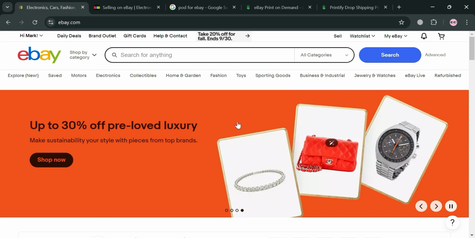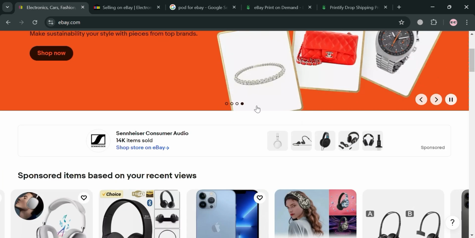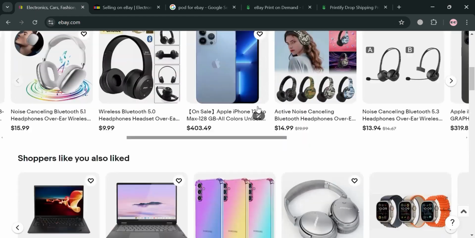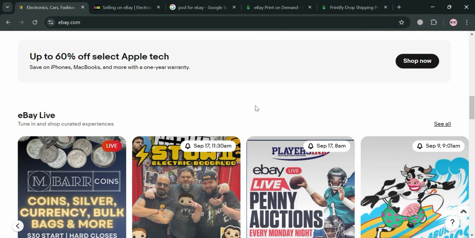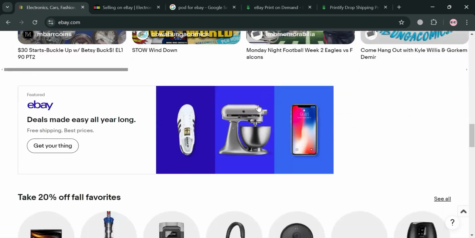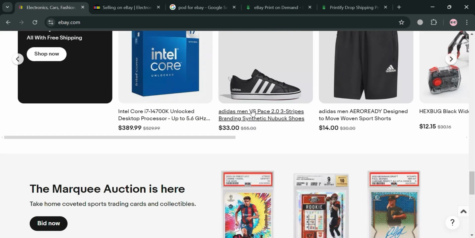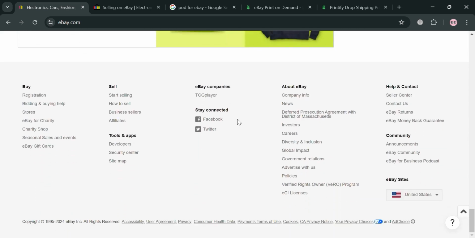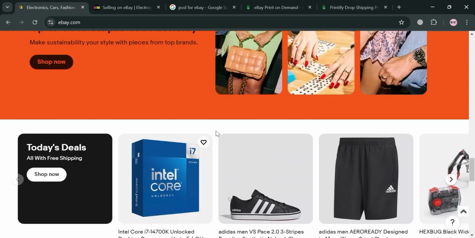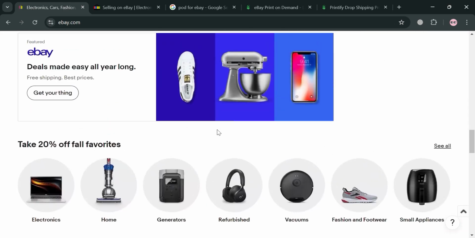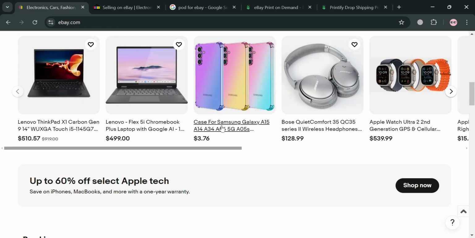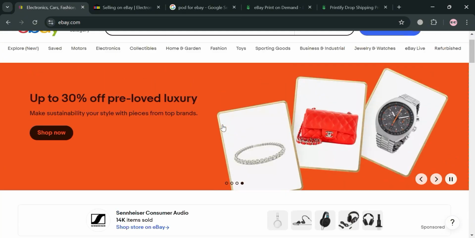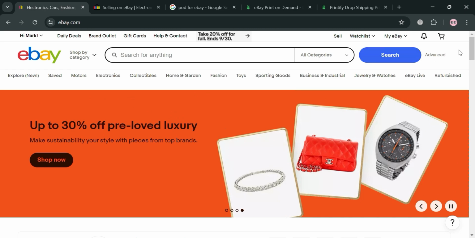But before that, if you don't know what eBay is, it is a prominent American multinational e-commerce platform which was initially conceived as a marketplace to connect buyers and sellers. eBay has evolved into a global online auction and shopping website where users can buy and sell a vast array of goods ranging from collectibles to electronics. The user experience on eBay is designed to be straightforward, allowing sellers to create listings that can include detailed descriptions, images, and pricing options. The site features various categories such as electronics, fashion, home goods, and collectibles, making it easy for users to navigate and find items of interest.